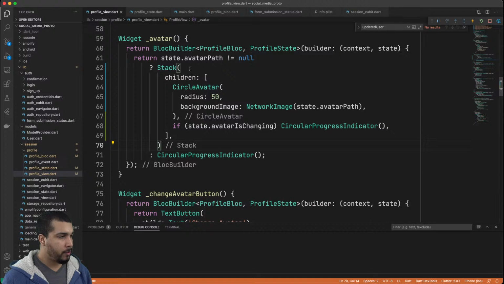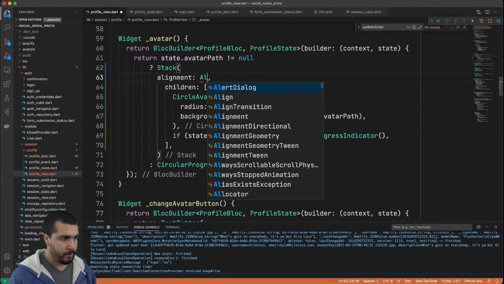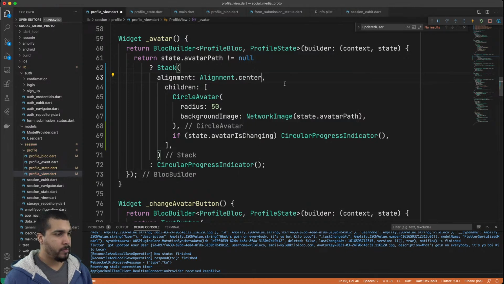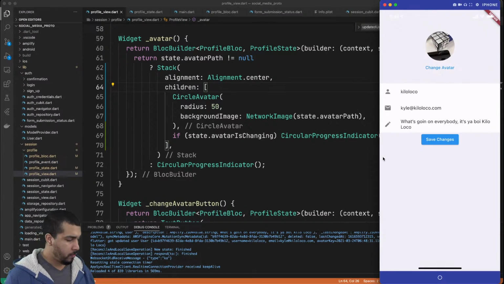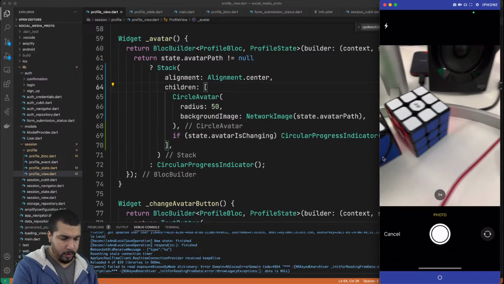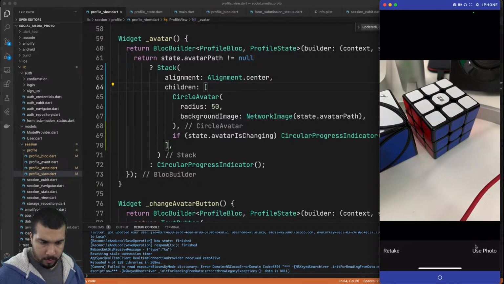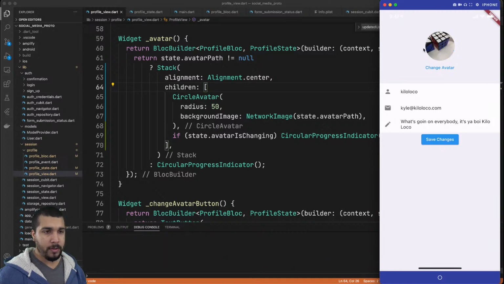Instead of doing loading view, what we can do is change the alignment to be alignment center. There we go. So now whenever we change the profile picture, do this guy now. Use. There we go.